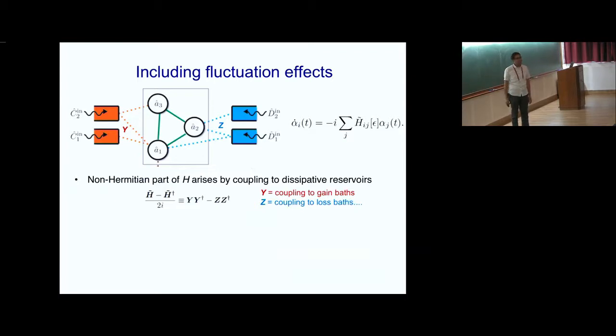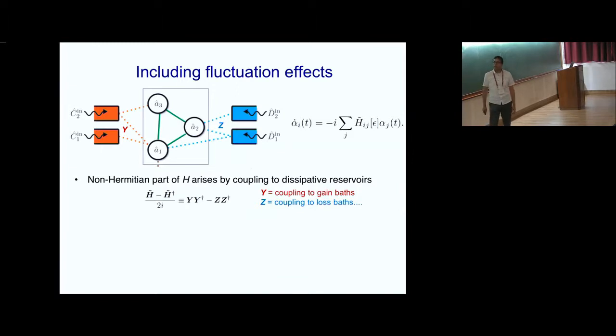The first thing is, how do I apply the fluctuation dissipation theorem to this system? If you give me some non-Hermitian Hamiltonian that at some classical level describes your coupled mode theory, how do I figure out what the fluctuations are? How do I figure out what the fluctuations are at a quantum level? The simple idea is, let's take the non-Hermitian part of the Hamiltonian, the anti-Hermitian part. You could always diagonalize that. We would get some positive eigenvalues, some negative eigenvalues. So I could always think of this matrix as the difference of two positive definite matrices.